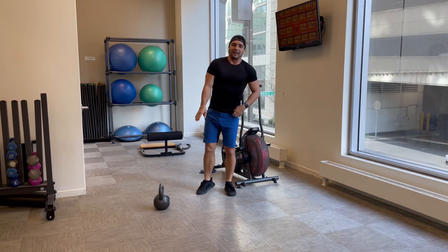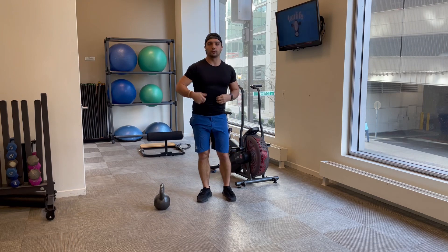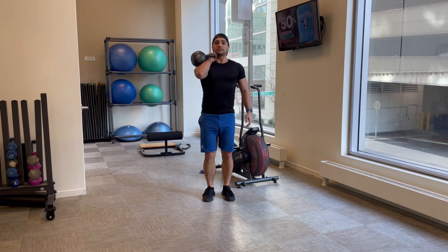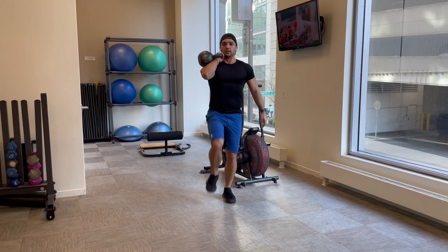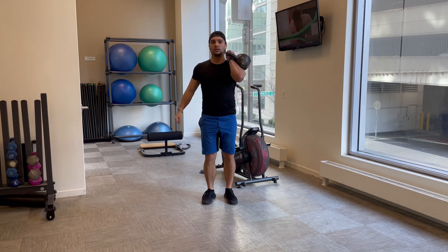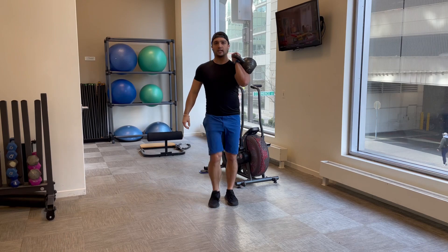Here's what you're going to do with that: give me 75 total reps, as many sets as you need. As you can hear, my heart is pumping and I'm losing a little bit of air. Every time you have to take a break, take the same kettlebell and do offset marches — keep your core nice and tight. We're going to do 20 seconds to one arm, swing it around, then 20 seconds to the other arm. Now we've got one move down.